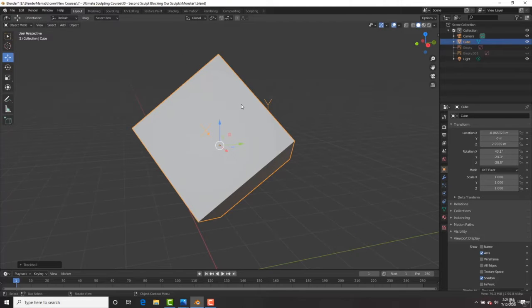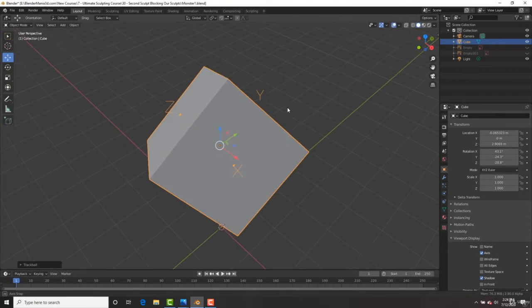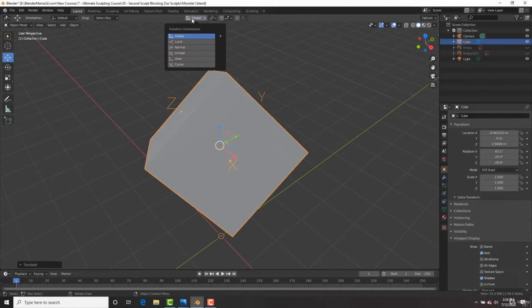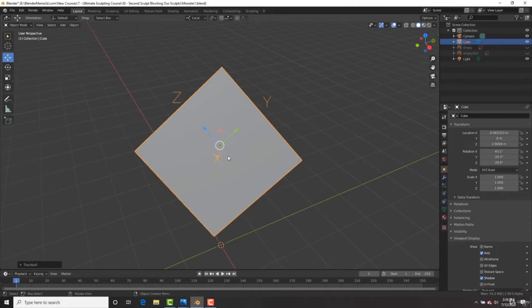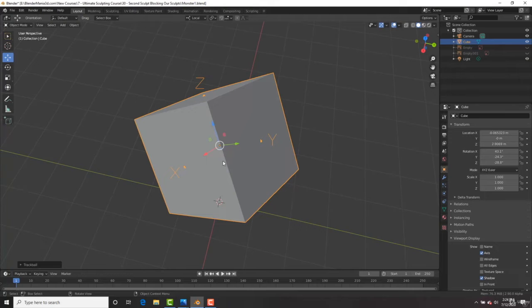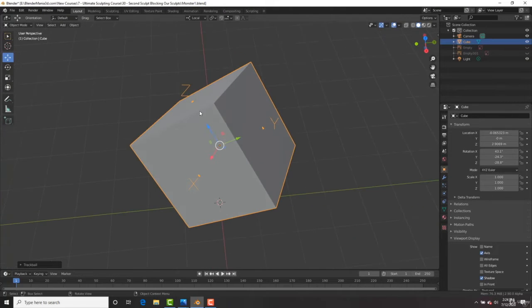However, these other axes are the local axes. If we change it to local right here, you can see that the local axes are Z, Y, and X. And the local axis is basically the axis perpendicular to the origin point and the shape of the object.